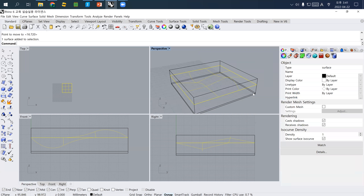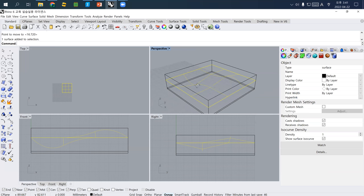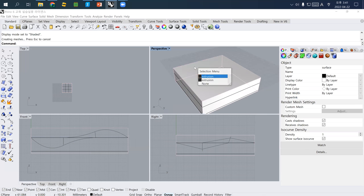Okay. Changing the perspective, I want to see it in a different material, how it's going to look in the material. So, you mean the visualization stuff? Yes. So I just hide this box.